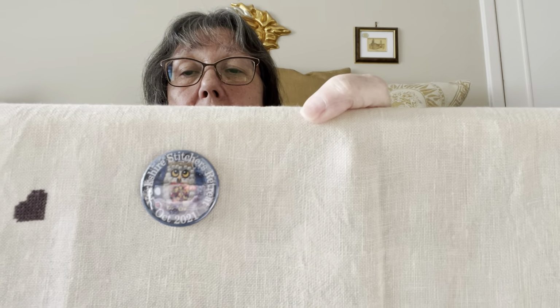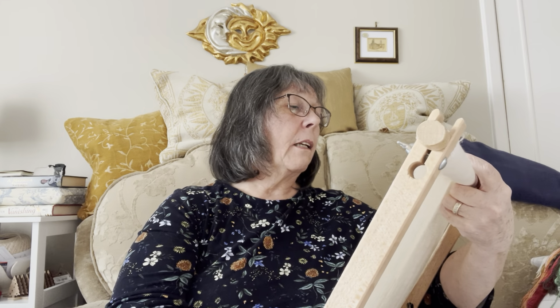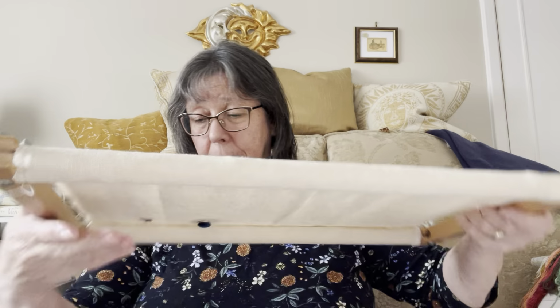So I did a little start, and that needle minder is one of this year's needle keeps from the Yorkshire Stitching Retreat, October 2021. So I've started up in the top corner with the little heart there. So that was a little start.